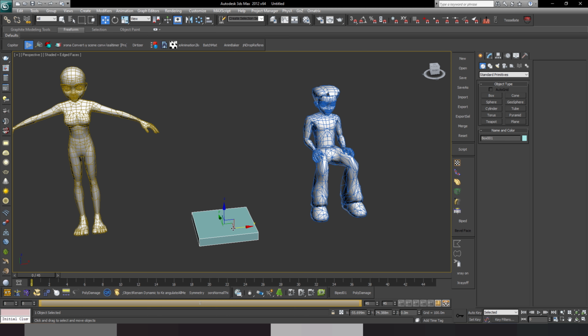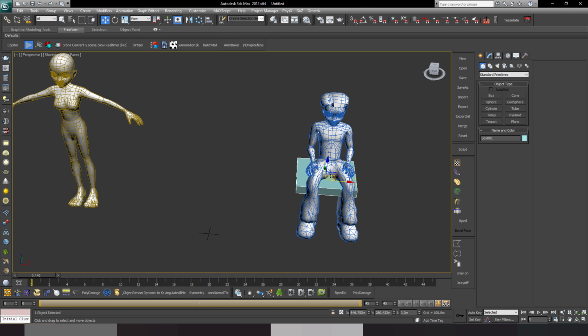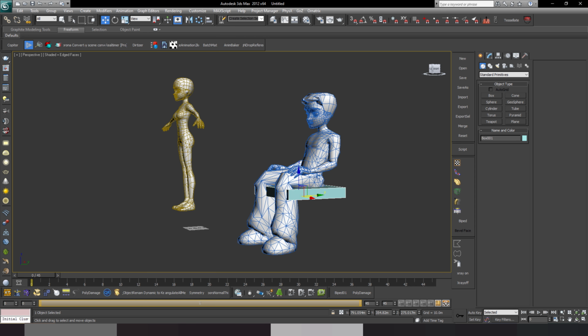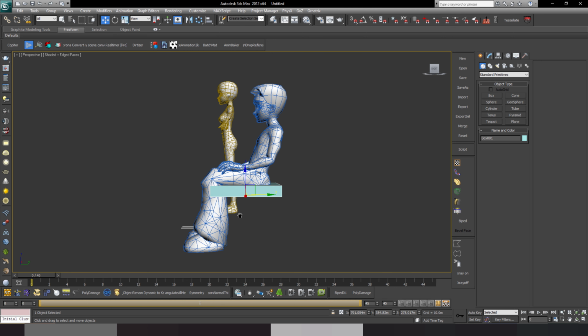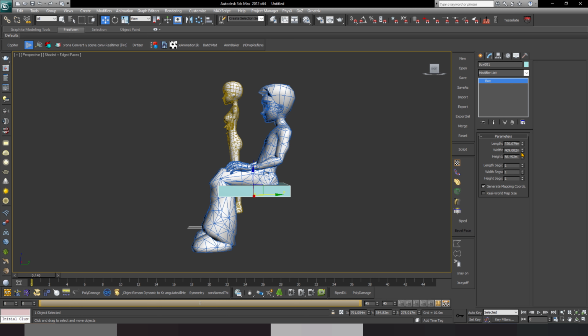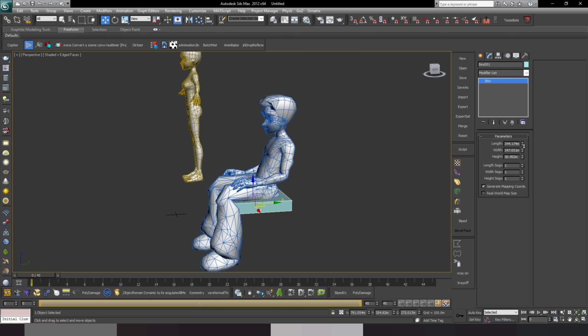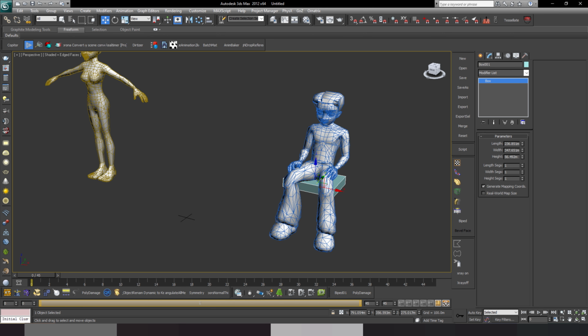Back into select and move. Move this up, and right off the bat, you can just start moving this right to where the character will probably be sitting. This is way too big, so I came back here to modify and then start playing around with the parameters, the width as well as the height, the length, I'm sorry, to make sure I'm having a reasonable sitting area for the character.